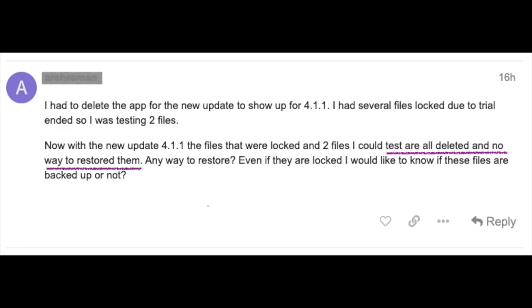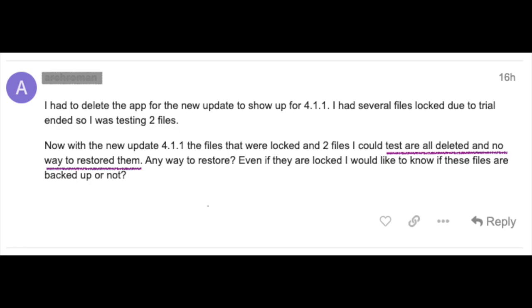It's important to know Shapr doesn't store files in the cloud. Those are only stored local. So your backup has to be through an export and saving some other way. You could save them to your iCloud drive, which is a great idea. That way you can have them available, especially if you're using the Mac beta and the iPad beta, so you can pull those files in from either place.